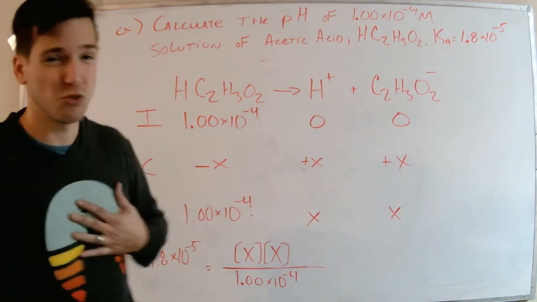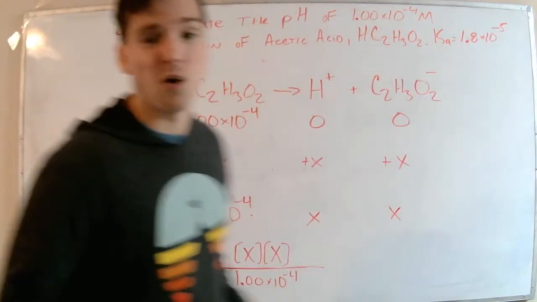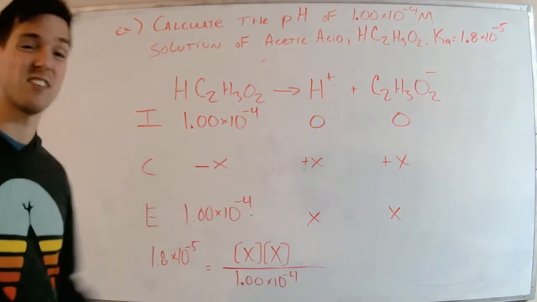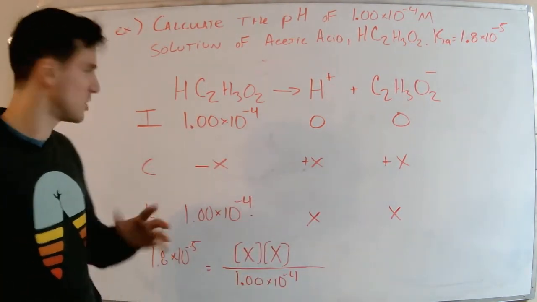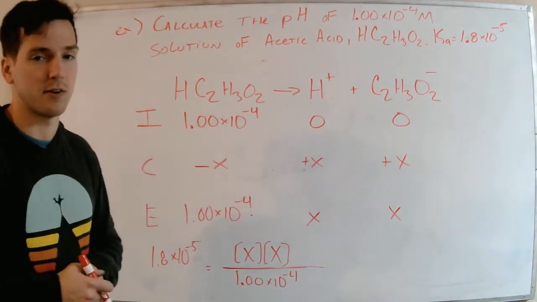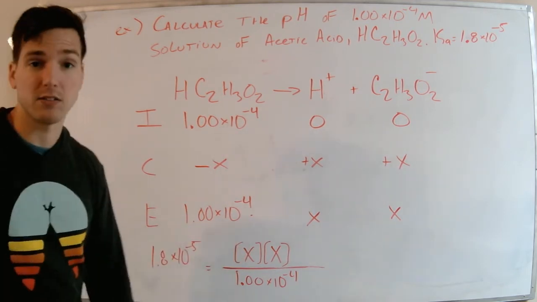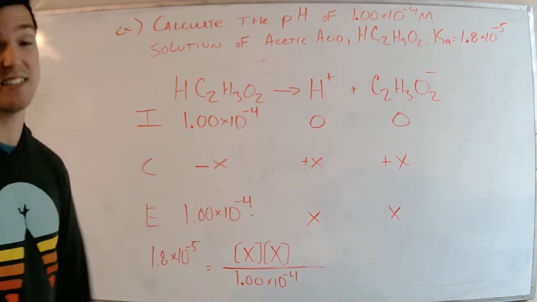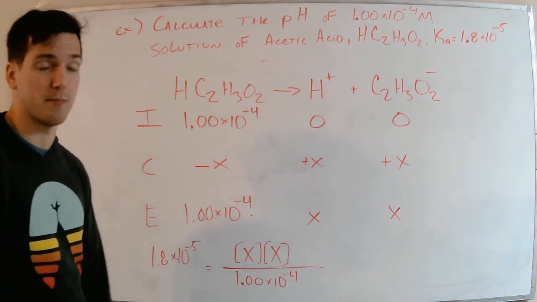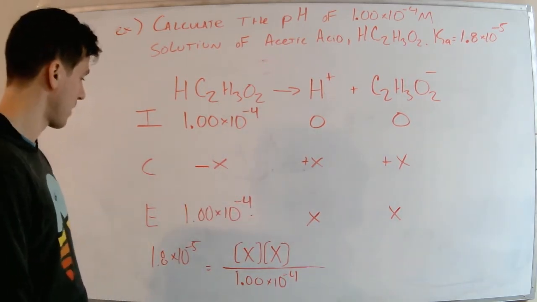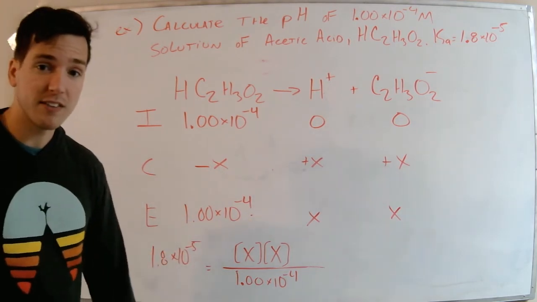My rule is usually if it's -5th or lower, so -5th, -6th, -7th, -15th, you could assume that the x is 0. But again, if you get into any complicated maths, you could just go ahead and assume that x is 0 to make it easier on you, because the AP isn't expecting you to do those crazy maths on the exam. So let's go ahead and simplify this as much as we can.